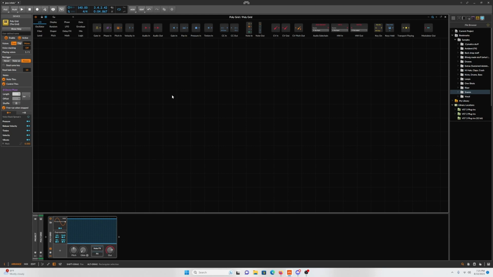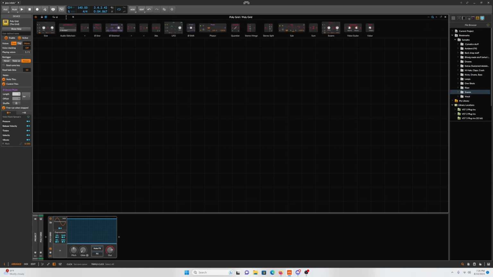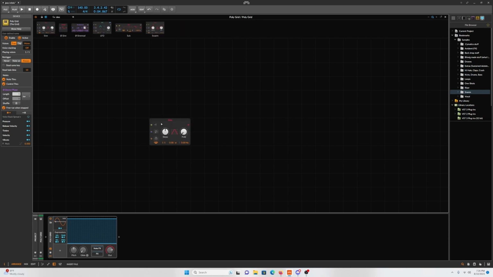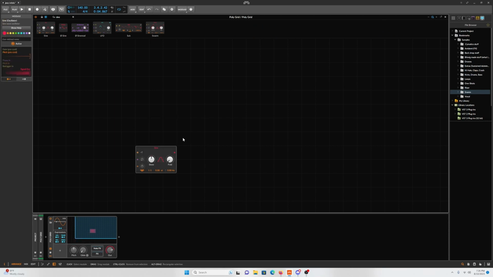You need an oscillator or a wavetable. Your wavetable is your waveform in, and then you need a basic sine. This is your waveform out, or people call it your carrier.